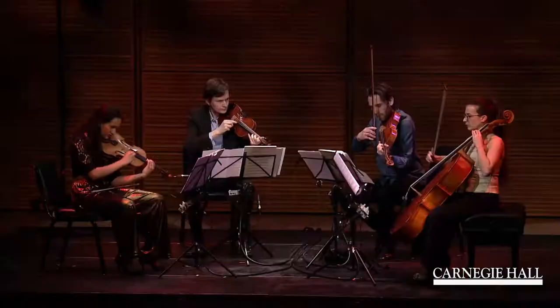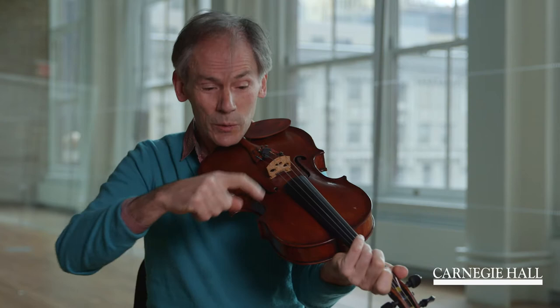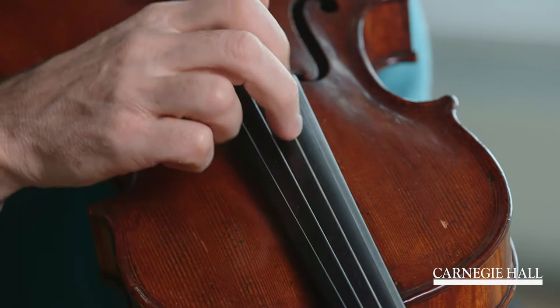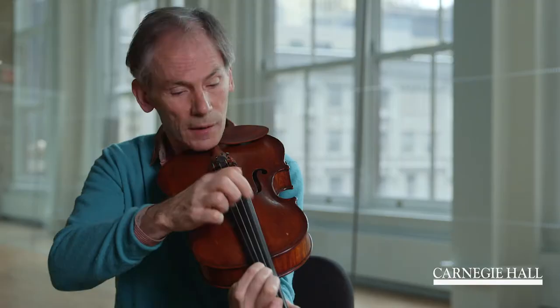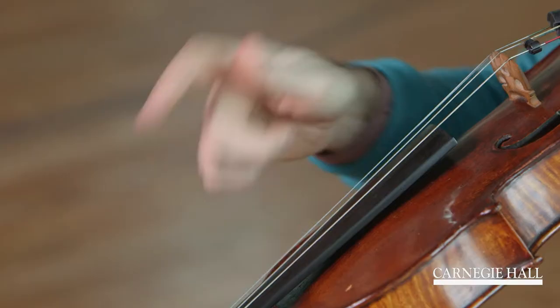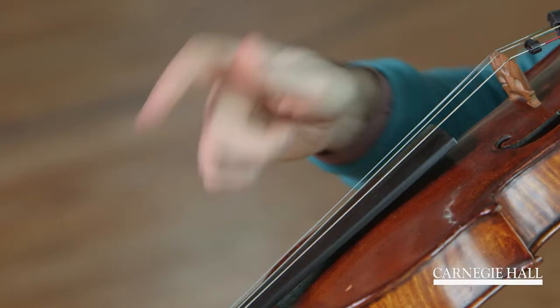That's why all these pizzicato things are there. Because there's so much pizzicato in this movement, I thought it was worth mentioning a couple of things. I like to think of doing pizzicato with two fingers — you normally do it with just one, but this should be done with two. The first finger would be on the lower string and the second finger on the higher string. It's easier and faster and very easy to articulate, like walking. It may feel difficult at first, but this is something you can learn.